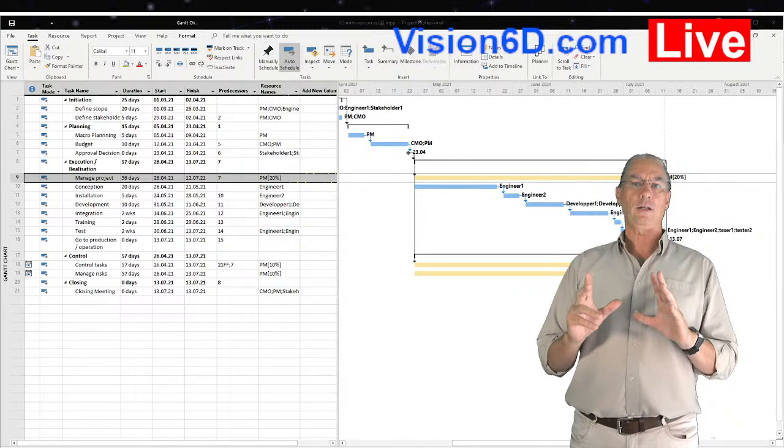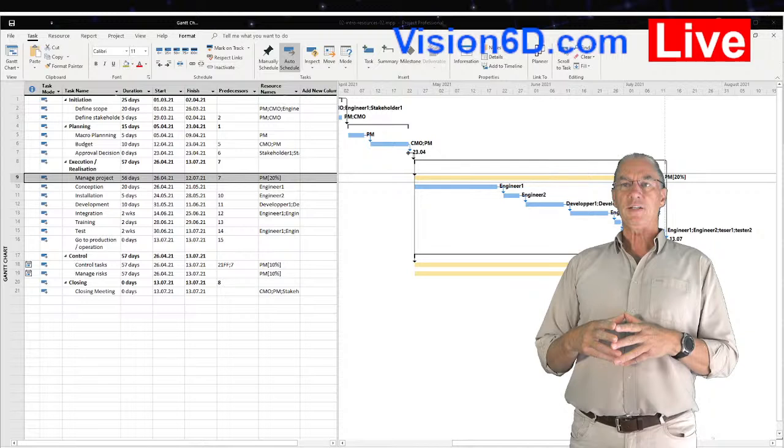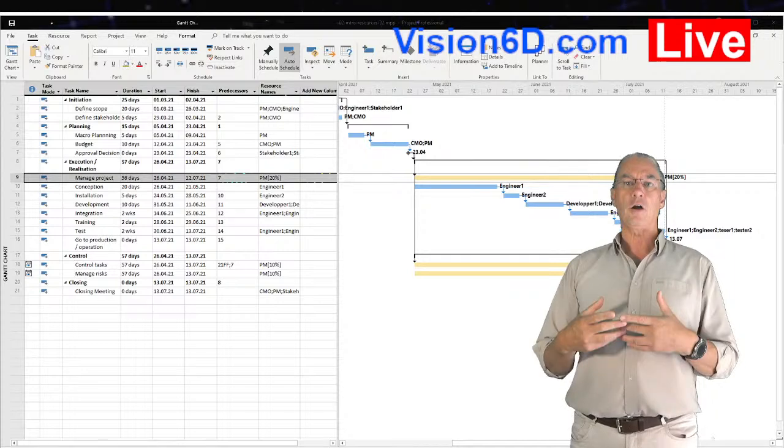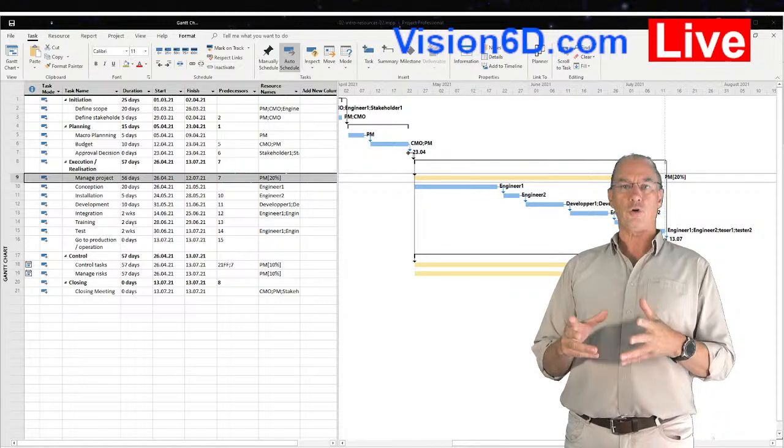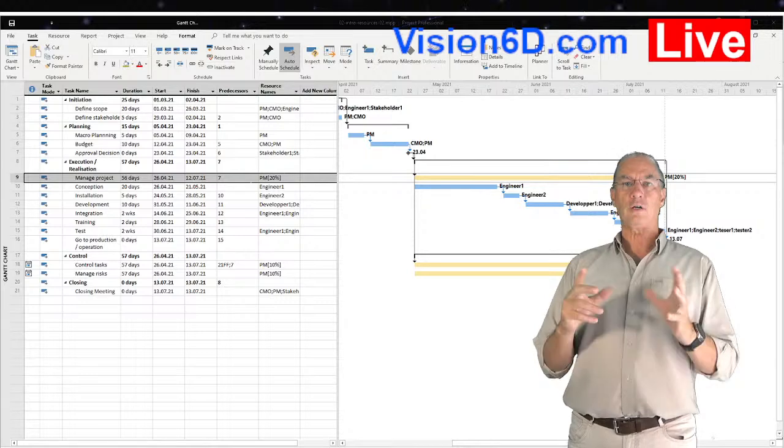One thing that is also important to understand is that just behind me you have some yellow bars, and those yellow bars are the duty of the project manager in a project. The project manager is here, of course, to help the teams understand where the issues are and find solutions.